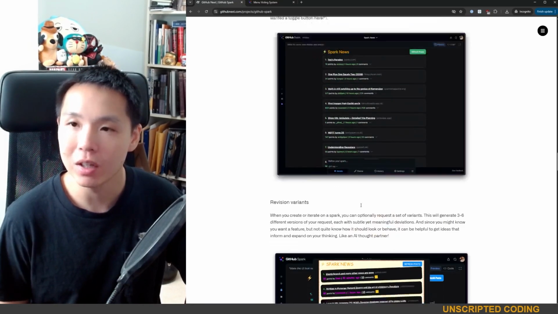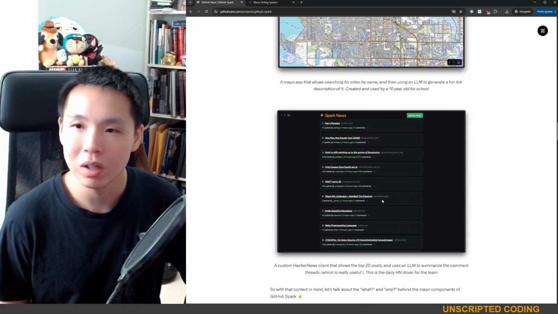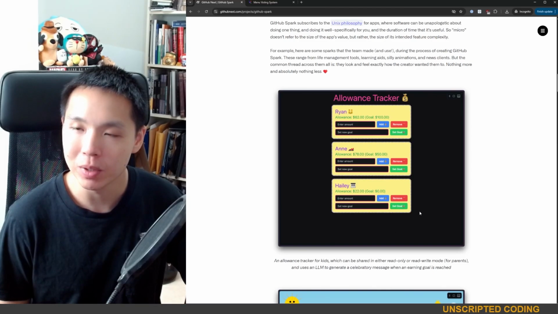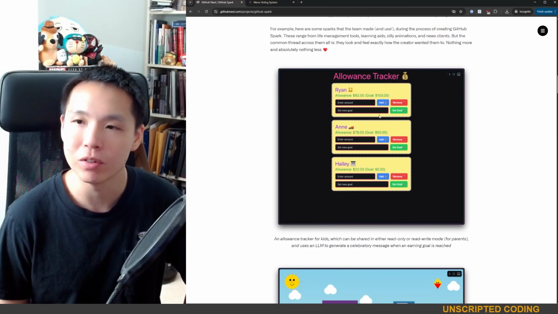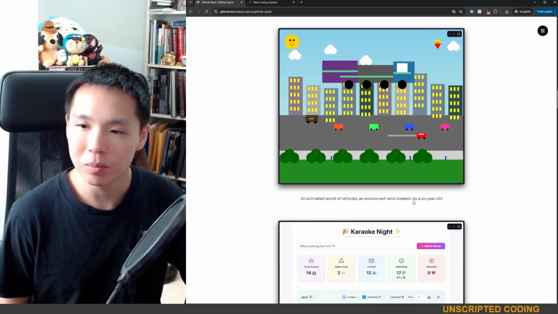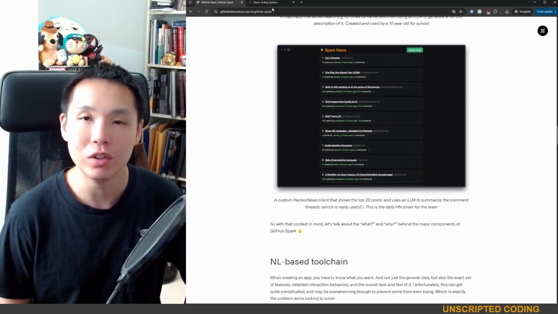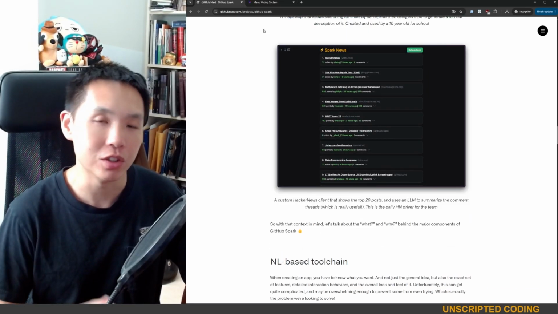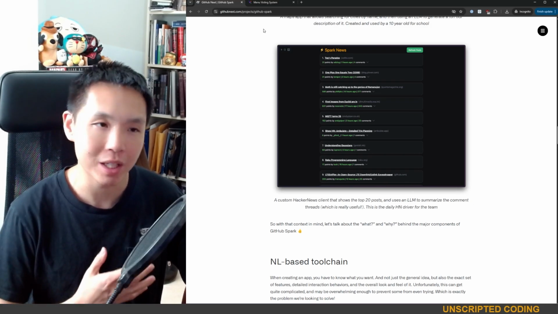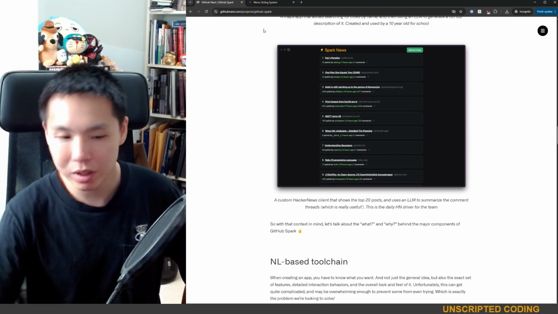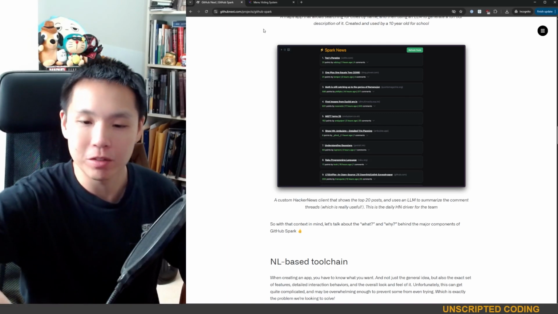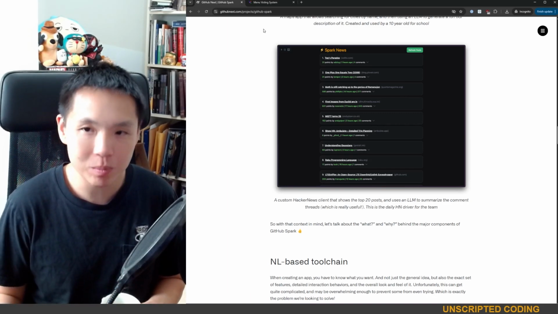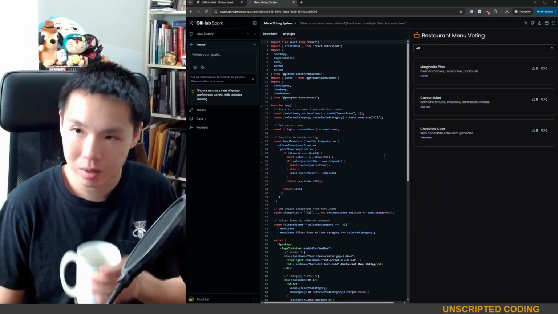Now the first thing I noticed is that these are well themed already. This may not be the most attractive, but this might be going for a child-friendly look. But the rest of these look pretty good, which is different than if you just use Claude or Gemini on a plain one-shot. Those ones, normally you have to tell it to do a certain design or else they will use a minimal UI.